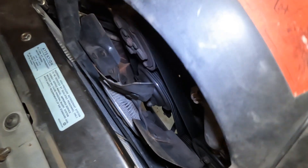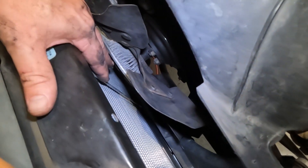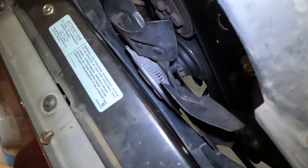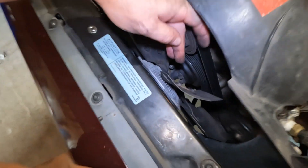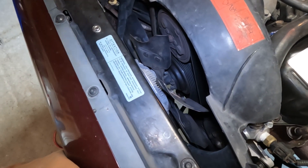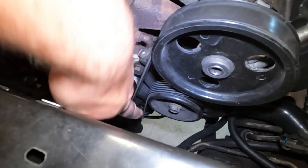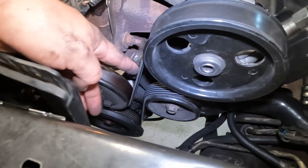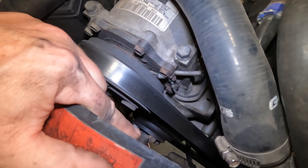I ran into a bit of a struggle — I can't get the shroud out past the fan clutch because this new radiator has a rod that the previous radiators didn't have. So I'm going to leave the shroud in place; I have enough access to reach those bolts anyway. I'll work through the fan clutch to get to the bolts and then remove the fan clutch and shroud as one unit. With the electric fan out of the way, I'm going to slack off the idler bolt and use the adjuster bolt to remove belt tension so I can access all those bolts.